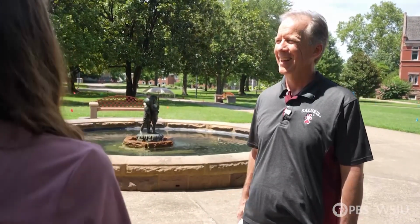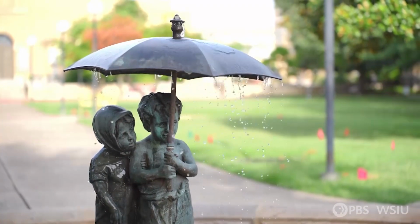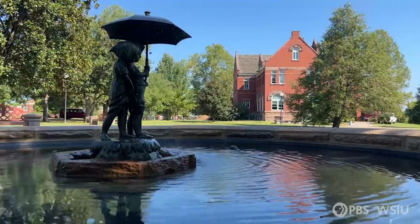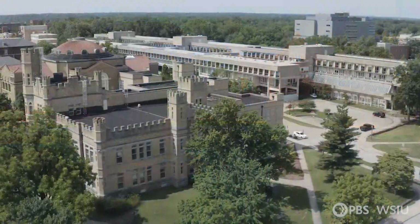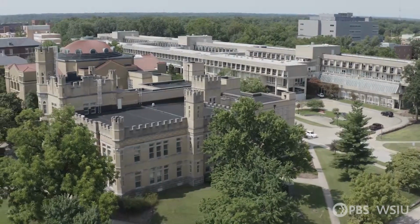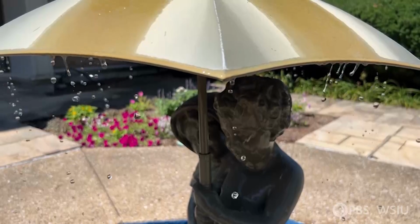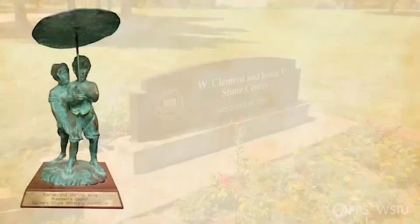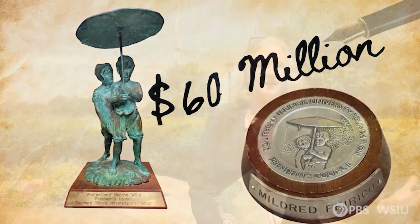You never know. To many, the statues of Pollen, Virginia are a symbol of strength and hope. They've watched over SIU's campus, and they've inspired donations that help students and programs at SIU succeed. Legacy donors from the Pollen, Virginia Society have made commitments to SIU through their wills and estates that total more than $60 million. I love the image of the umbrella, because an umbrella provides coverage, it provides protection, and in many ways, that's what the gifts from our donors do.